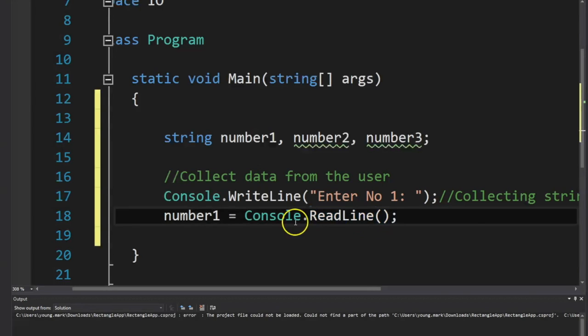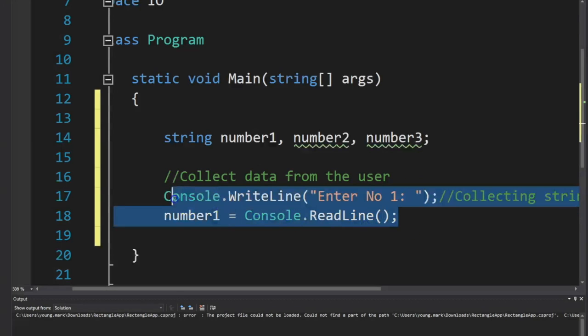So if it collects, say, the number 5, it almost treats the number 5 like it's the letter S. It has no mathematical value, can't be used in an equation. So we're going to have to convert that number as well. We'll deal with that in a later step, but just know right now it has collected the number, but it doesn't actually see it as a mathematical number.